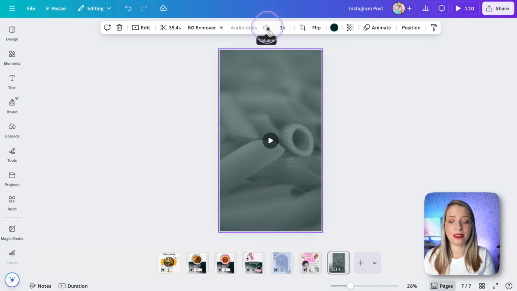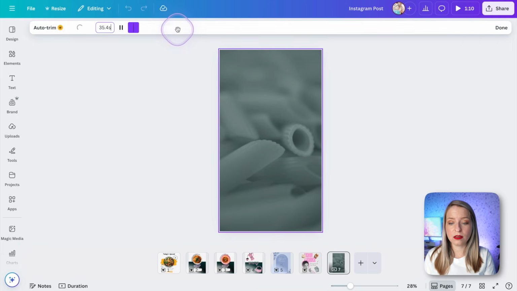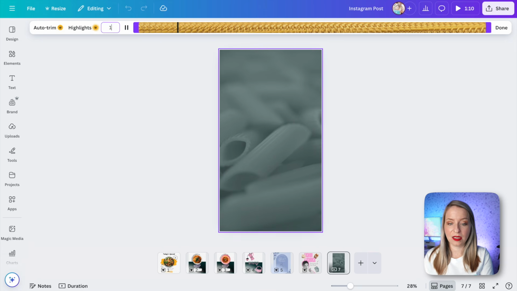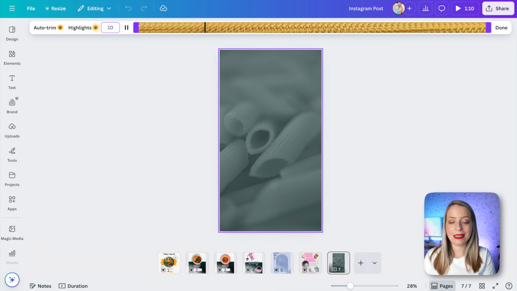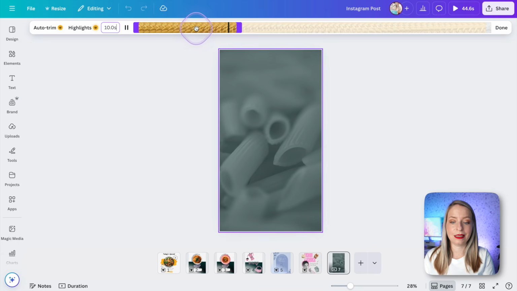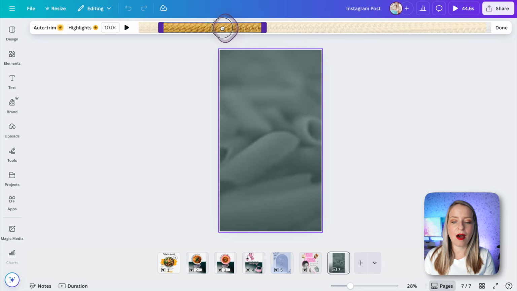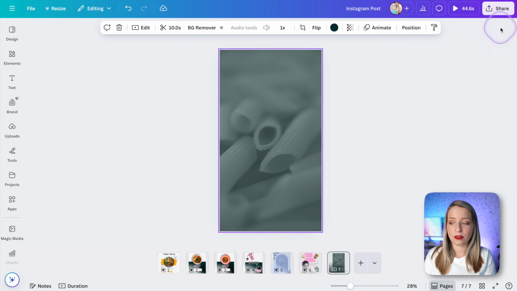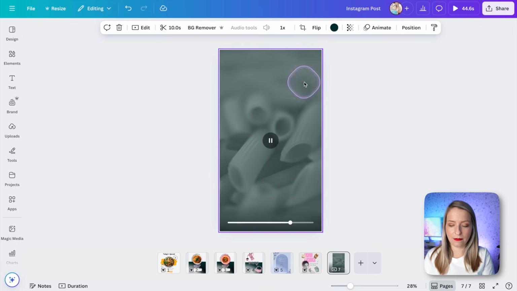Now, the other thing I would do is mute this if it had any volume. It doesn't, so I don't have to worry about that. It's also 35 seconds long, which is probably a little bit too long, so I would probably trim this, especially if it's for something like Instagram Reels. Probably only need this to be about 10 seconds. So I can either use the slider, or I can just say, give me a 10-second clip, and then I can adjust this. I can grab it and find the 10 seconds of the video that I want to use. But because this is a relatively neutral video, I don't actually care which 10 seconds it's using. So we're just going to go ahead and leave that.